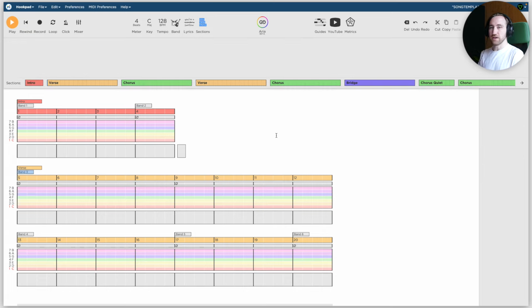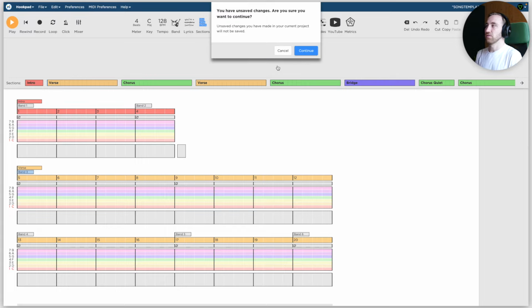Each of those song parts has a professionally produced band, which also followed the conventions of having something more tuned down in the verse and something more fat and bright and open in the chorus. And we have all done this for you, so you can just focus on your notes, on your chord progressions, and just do the things which are fun for you, and you don't have to worry about bands and song structures for right now. Of course, you can tweak everything to your liking, but this is basically just a good start to get you going writing a complete song.